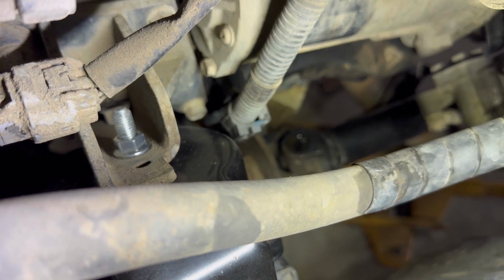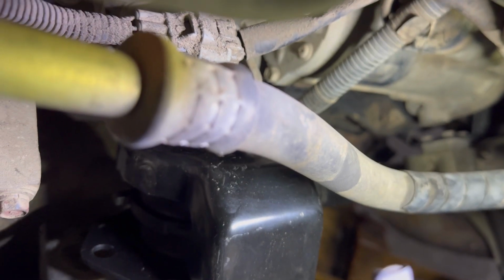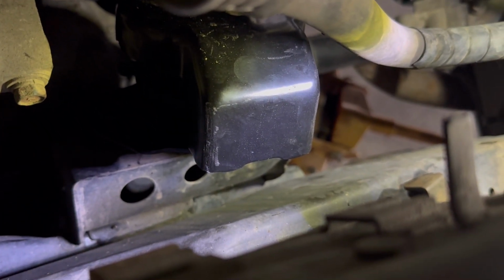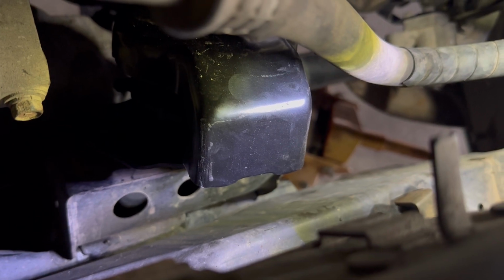That bolt's now finger tight. I've left it a little bit loose, obviously, so I can line up those down there. Should be able to still move this one around. So difficult to see. Yeah, that's still loose, so I can wiggle that around to line up the bolts. Get the bolts lined up, so drop the engine a little bit, keep it slightly above, and then try to get those little bolts inside into the chassis again and tighten it all up.